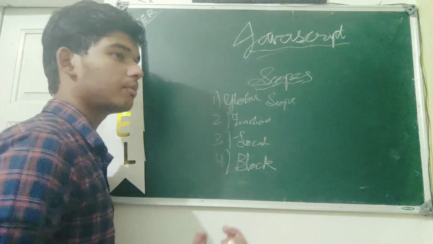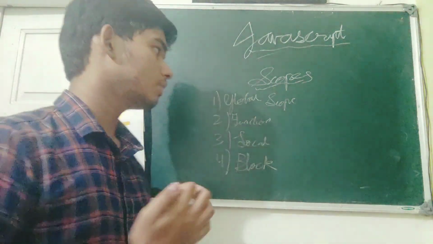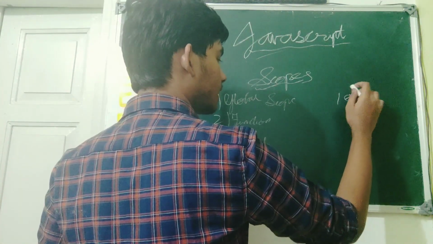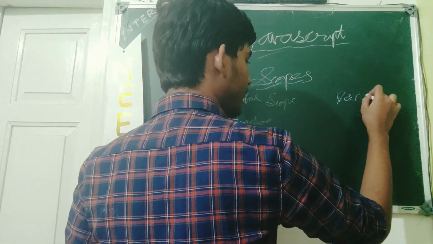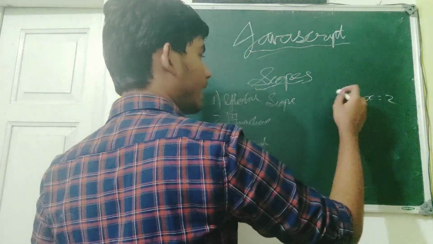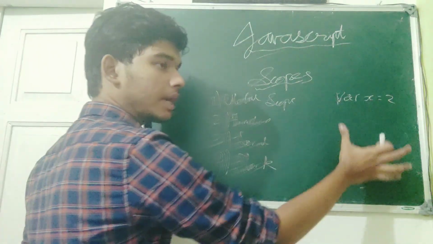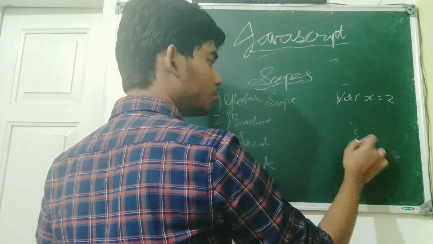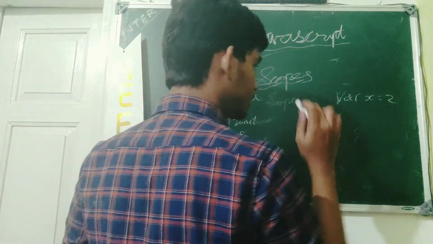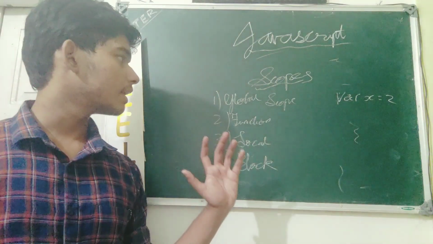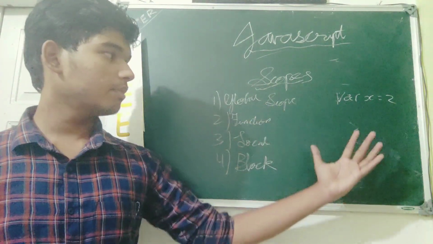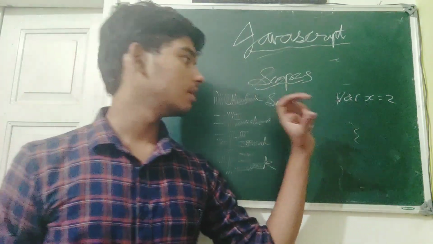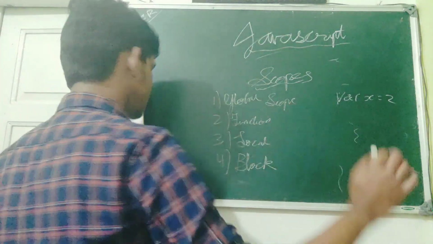is the block of code that can be used anywhere in the program. So for example, if I define a variable in the program, something like variable x is equal to 2, and I don't use curly brackets around it, and I just type HTML, body, head, everything. I define it and I use it somewhere below, and I just close the function, then this is called global scope, because this variable can be used anywhere else in the code and isn't restricted to a certain part of the code. So that is what global scope means.